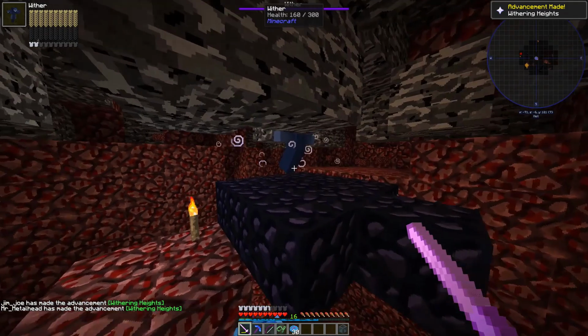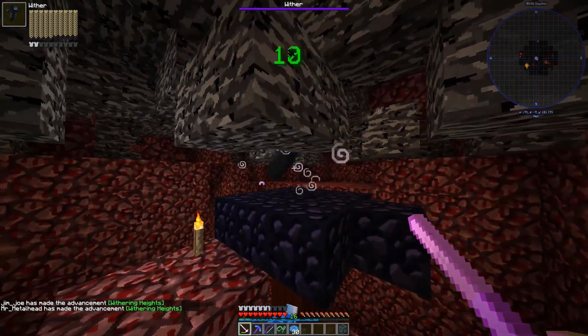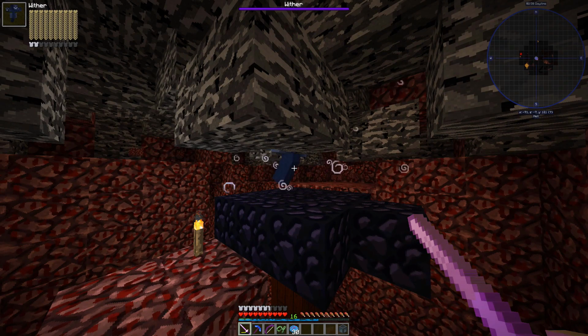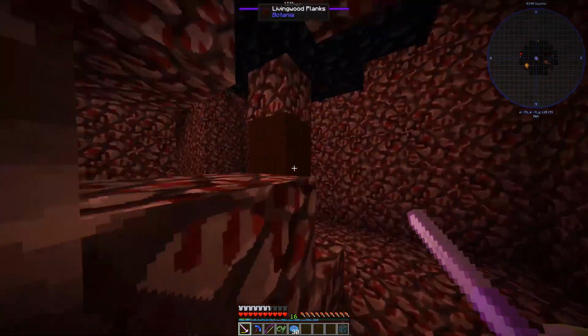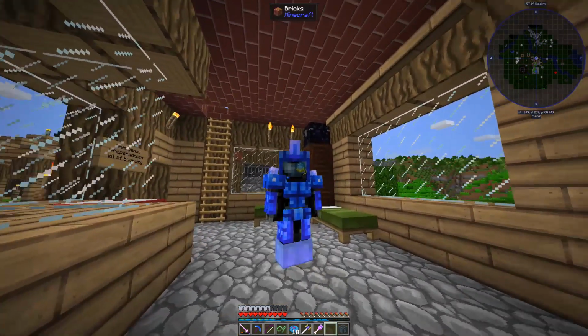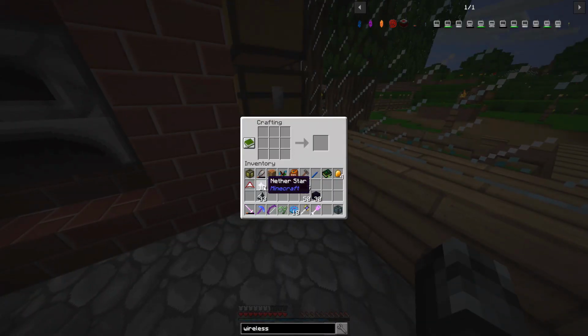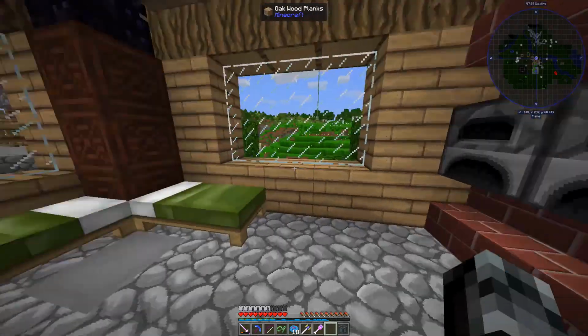Okay, so now it's powering up. We're going to go ahead, kill just a couple of these, and then we'll go back to the overworld and deal with it. Alright, guys, we have made... Well, we haven't made anything quite yet. I have collected 10 nether stars. We killed 10 withers. It was actually quite easy with that setup. You saw what we were doing. So now I'm going to make them into beacons. Great, now we have 10 of those.